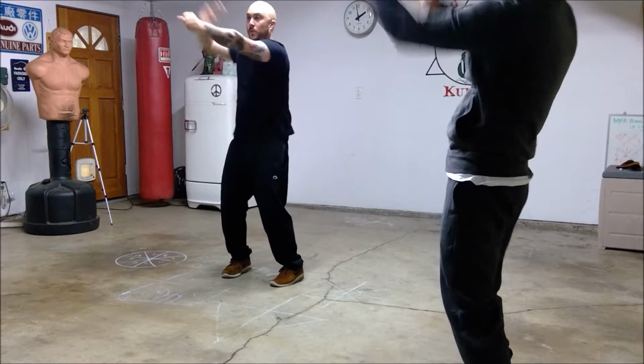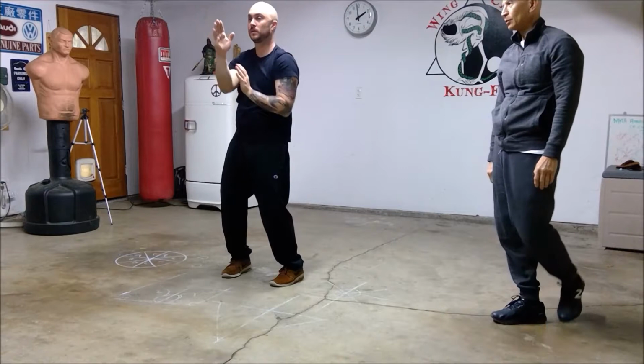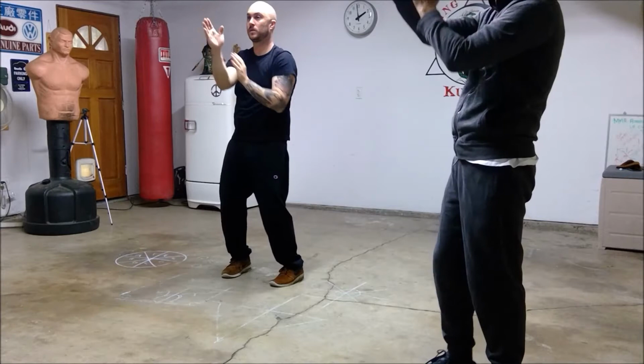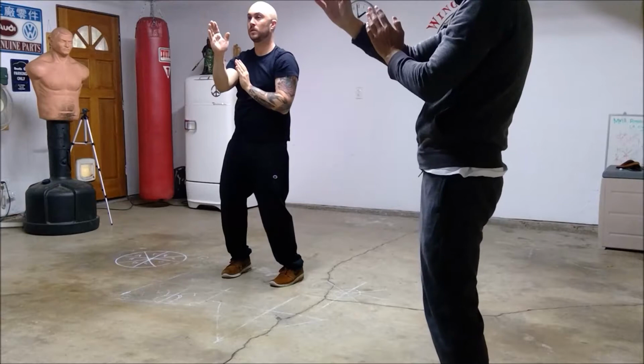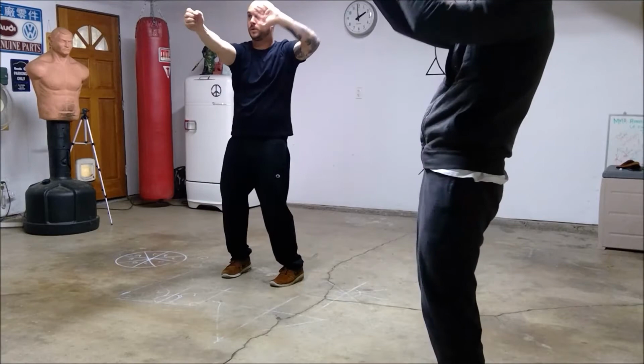Okay, we're going to switch to the right side. For the duration of this drill, your right hand will always be in front. Start with the front hand. Good. Two, rear hand. Three, front hand. Four, rear hand. Five, front hand. Six, seven, eight, nine, ten. Very good.